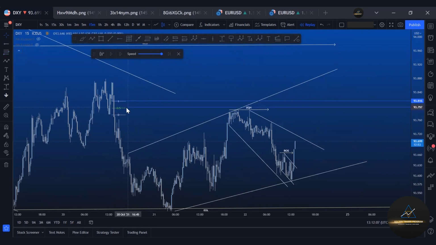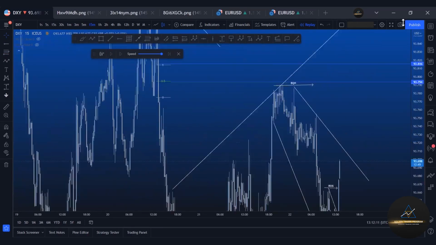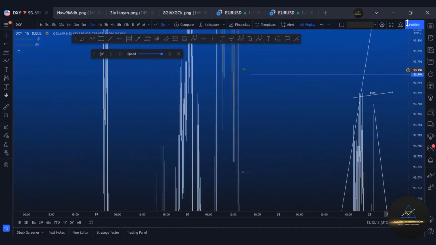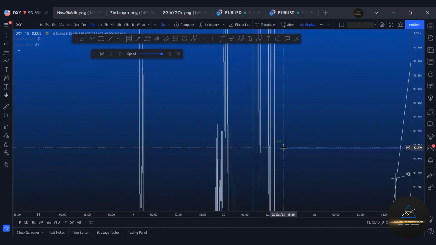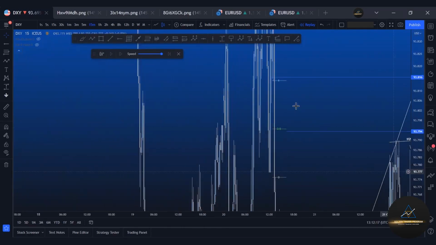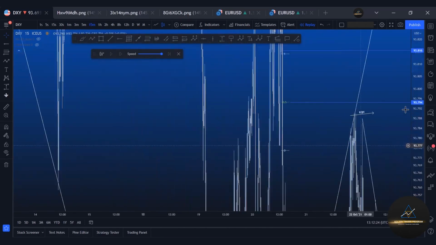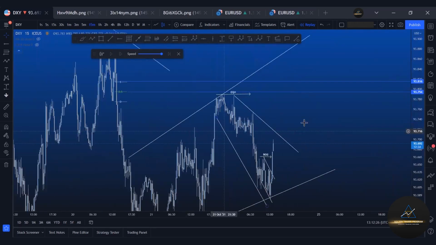Okay, hold on. Let's just do this properly. There we go. Look, this is really important. Zoom in, stretch your screen, and do it properly. Look at a big difference. This is the difference between you missing a trade and not missing it, right? So, okay, this is fine. Perfect. There we go. Now let's go back to the 15-minute.